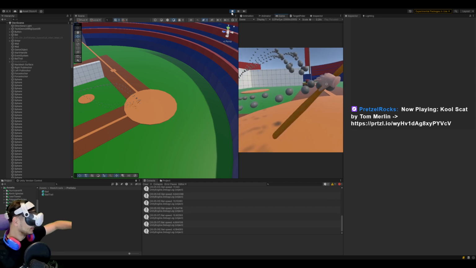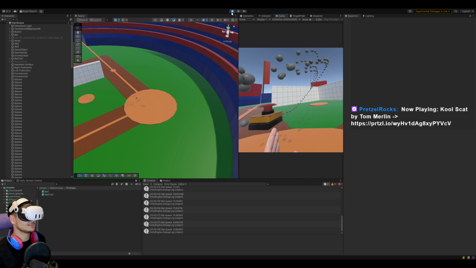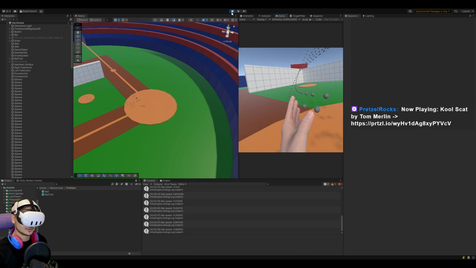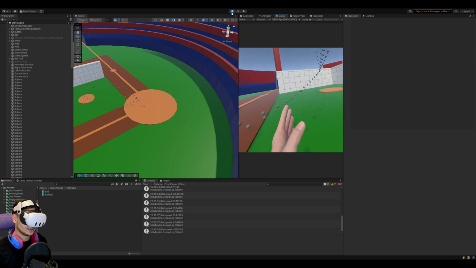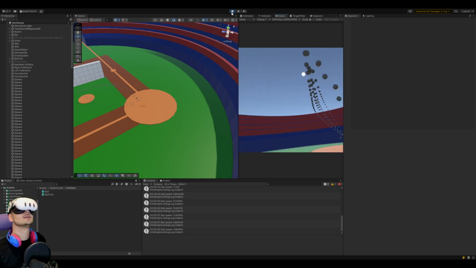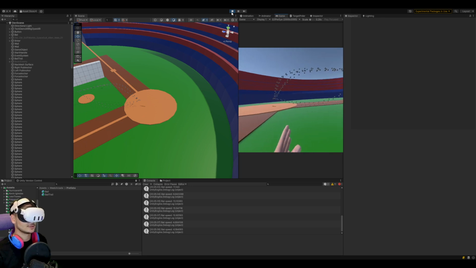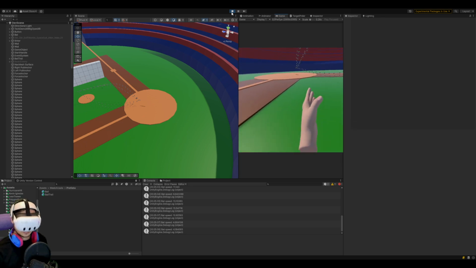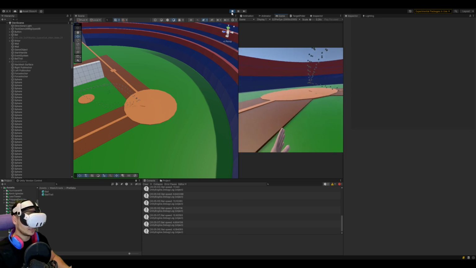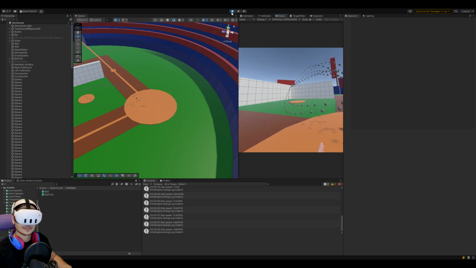Yeah, and all of them have collisions. That's a lot of balls. They do look kind of cool. Looks like weird art. Looks very modern art, but yeah. Sure.